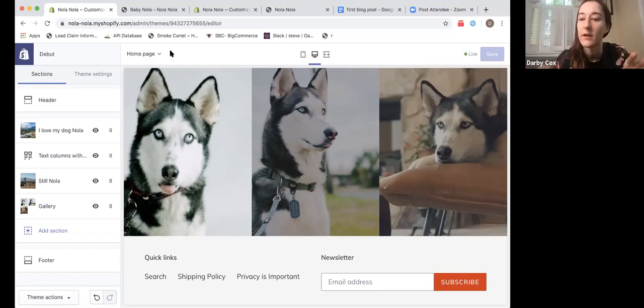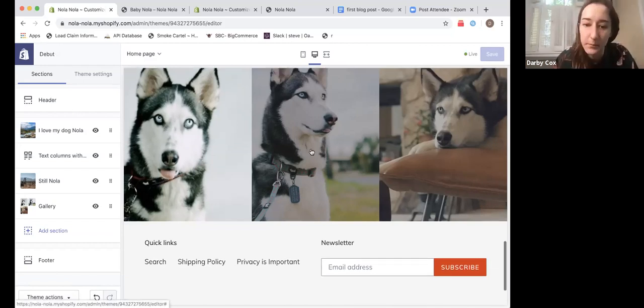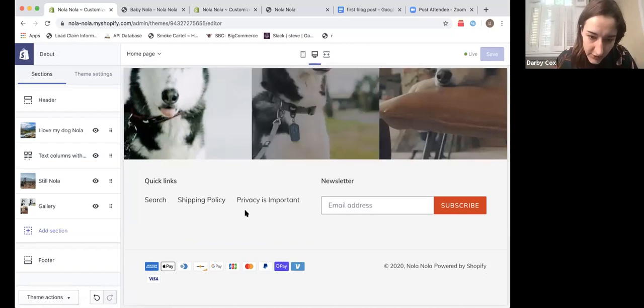So if you want your website to be mydognola.com and you own that, or my green plant chair, and you own that URL, and that's what you want to direct people to, Shopify has a really easy, honestly, it's just sort of plug and play. You just plug in your login and it'll set that up for you. But I went ahead and did that much before showing you guys any of this so that my dog Nola would work.